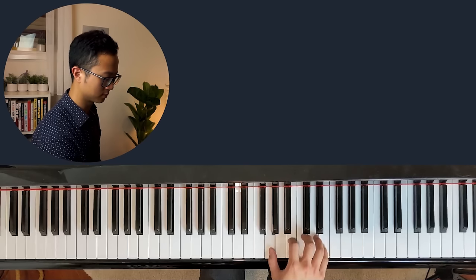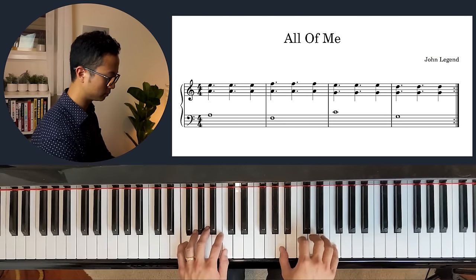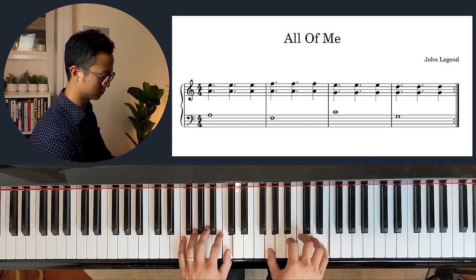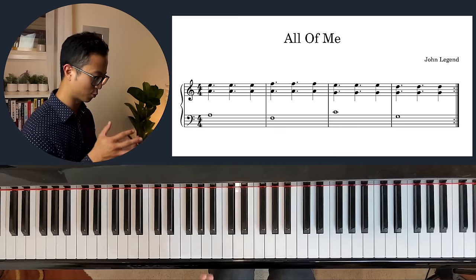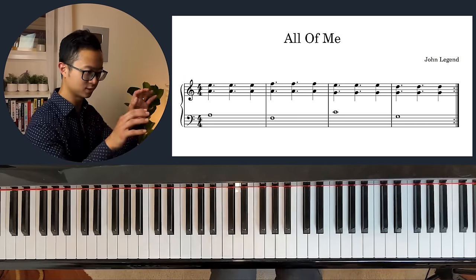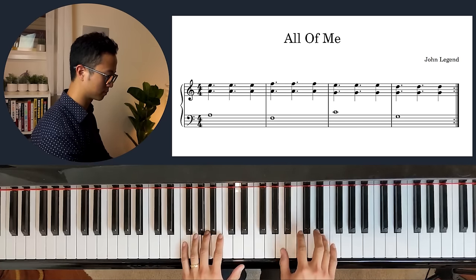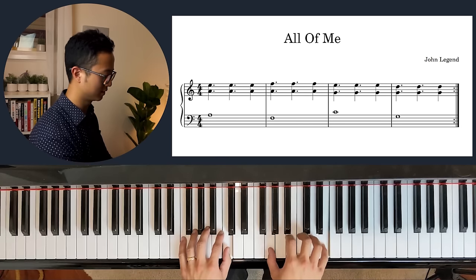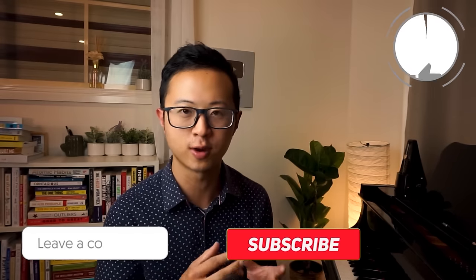Both move down. Once that's good, add the left hand in. This is quite a big step — you're basically playing with two hands, coordinating different movements. You might find yourself wanting to imitate both movements with right and left hand doing the same thing. But see if you can keep only the right hand moving while the left hand is just holding a really long note. That concludes your very first piano lesson. Let me know which parts of this video you want more clarification on — happy practicing and I'll catch you in the next one.